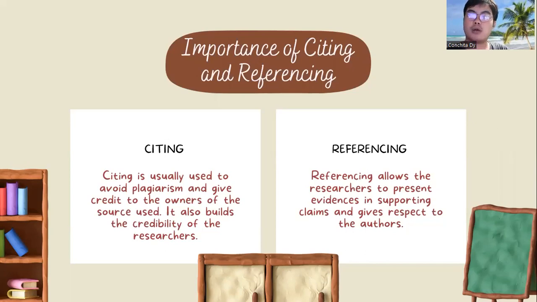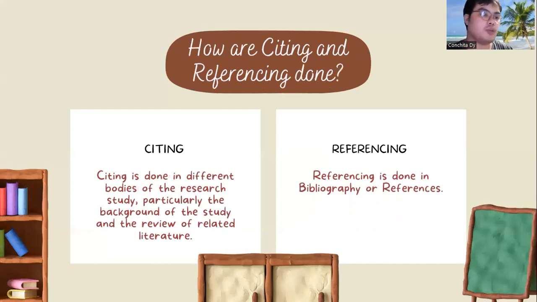So, pag gumagawa kayo ng research study, dapat sabay ang citing and references. Dapat akma ang pagsasite niyo sa pagre-reference para hindi tayo mag-plagiarize. Kailangan tayo mag-cite ng sources at mag-reference tayo at yung pagsasite natin at yung reference natin ay dapat akma at dapat match. Dapat align yung site and references. It should be connected.